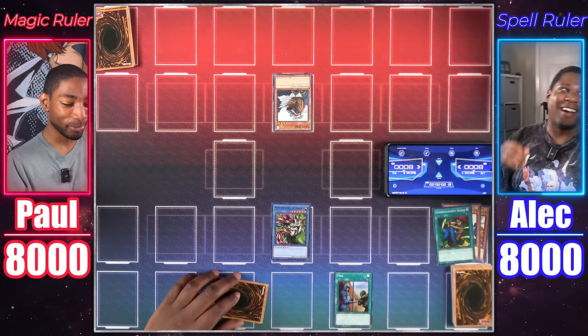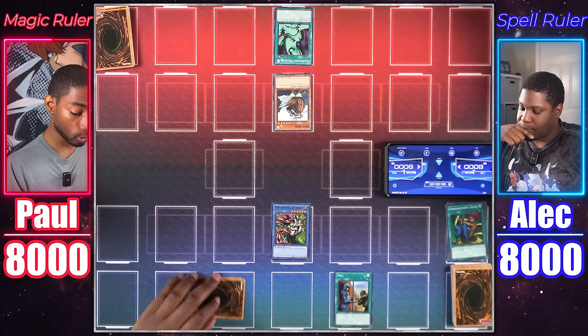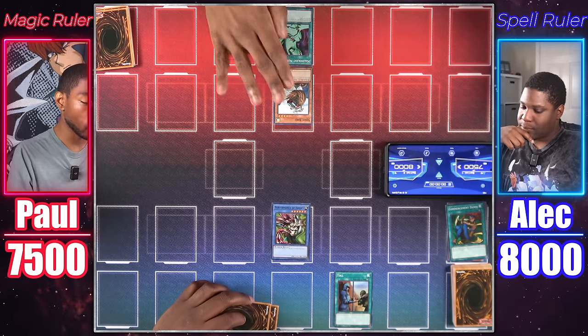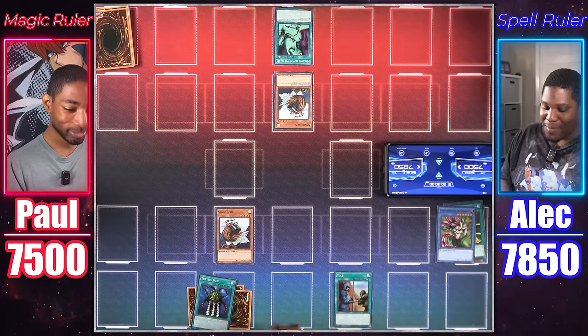No. Oh, thank God. Activate my Malevolent Nuzzler. I'll just put it right here. I'm gonna equip it to my Sonic Bird. Pay 500 and attack the Performance of Sword. Your move, duelist. Draw for turn. I'll normal summon my Sonic Bird. Let's get my Turtle Oath.